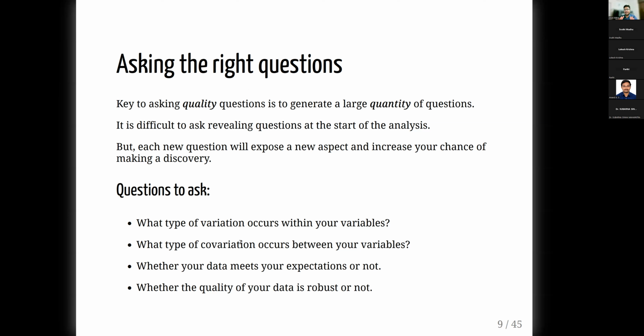Tidy data actually means it's a rectangular representation of data. It's a concept that was brought out by Dr. Hadley Wickham in his seminal paper in 2014 called Tidy Data. And what he says is that the representation of data is done by three golden rules.